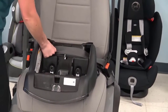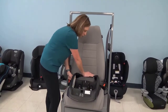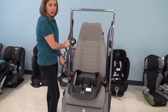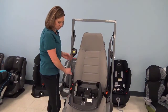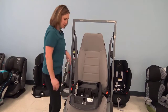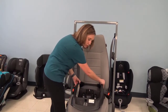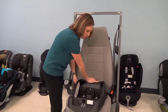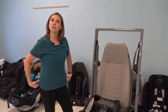Then you want to remove any of the excess webbing — oftentimes it's good to push on that seat a little bit so you can get any excess webbing out. Notice I'm pulling from here but it's not doing me any good at this point — I've got to switch that retractor. Pull it the whole way out, let that retract back in, then you can tighten it up, make sure any excess webbing is out. Check it at the belt path — you don't want it to move more than one inch side to side or front to back. If it is moving, just push on it a little more to help that webbing retract back in. That's how you install a car seat when you have a switchable retractor.